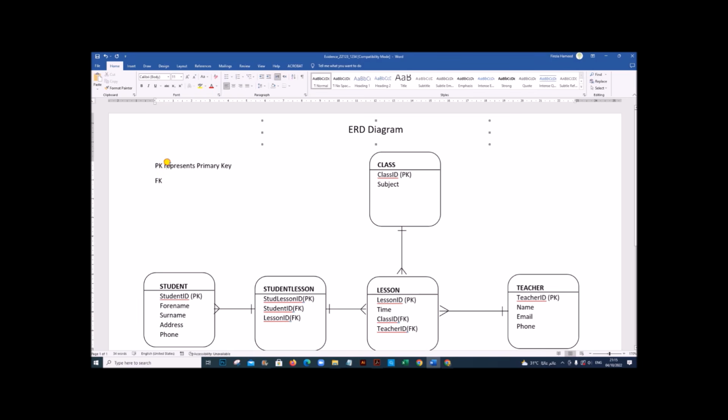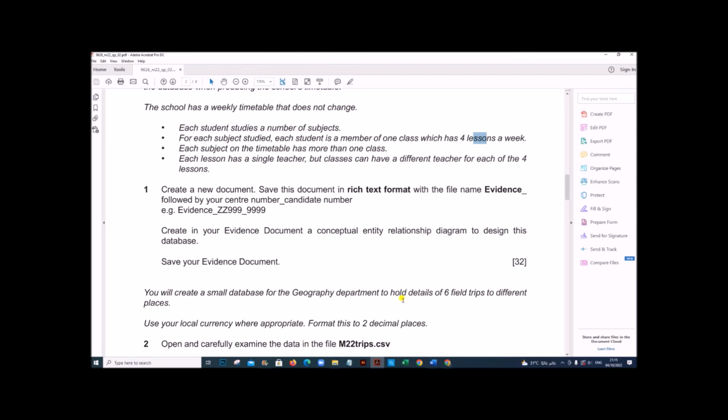FK represents the foreign key. So this is the required ER diagram for the given database.